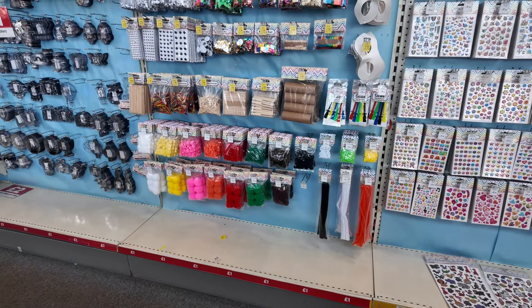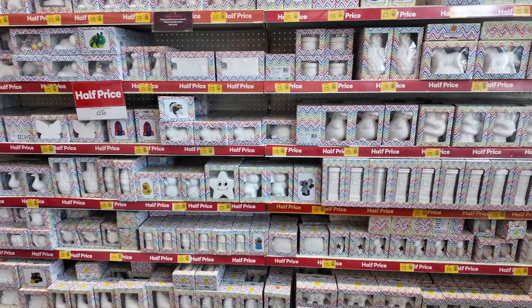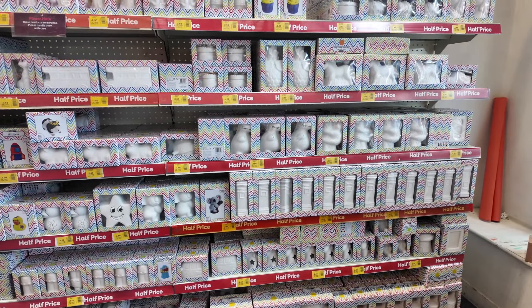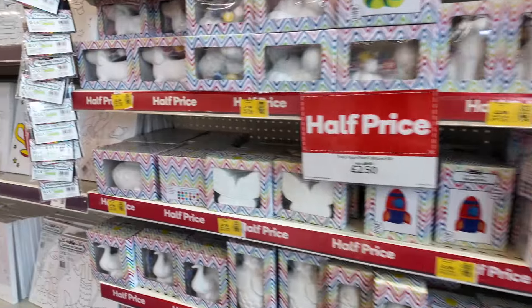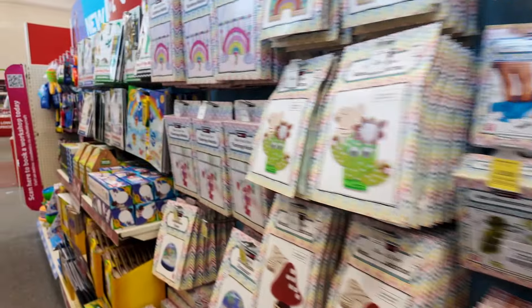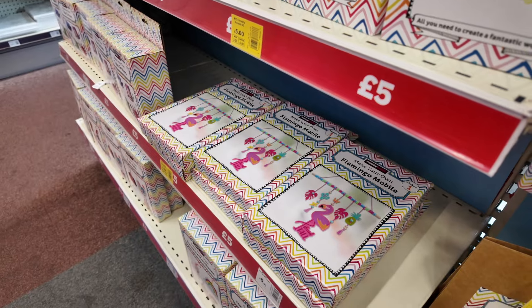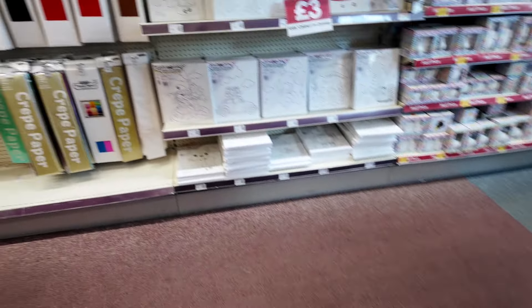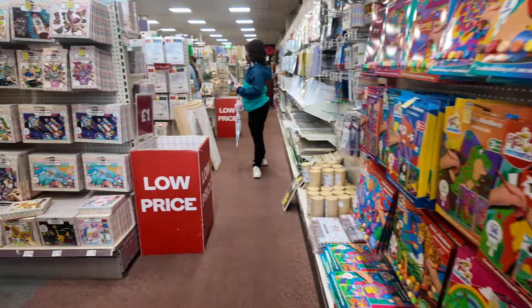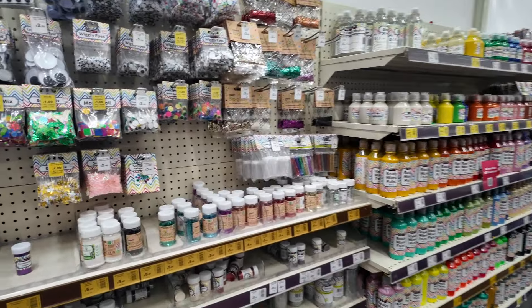Science kits, more stickers than you could possibly imagine — so many stickers! I picked up some matchsticks because Simon's been making things like a sailing boat. This wall was covered in pottery you can paint. This aisle was pretty much the party aisle — things you can make for kids' parties. Stickers and things you can sew, little things to make, all for kids really. Flamingo mobiles. And the prices were really good — it surprised me.